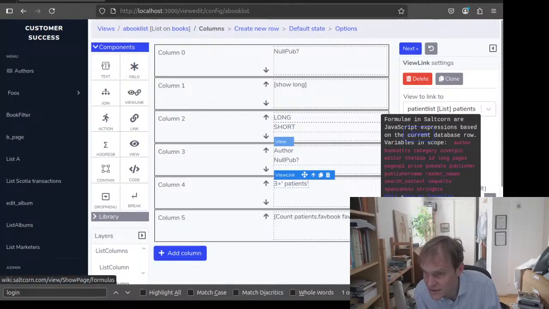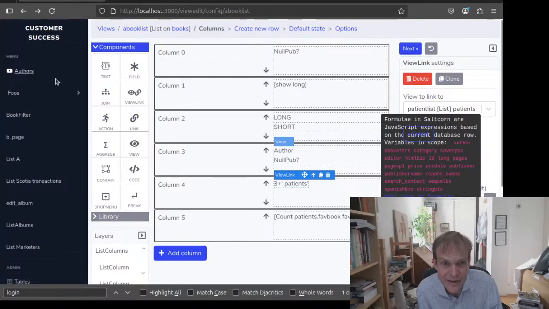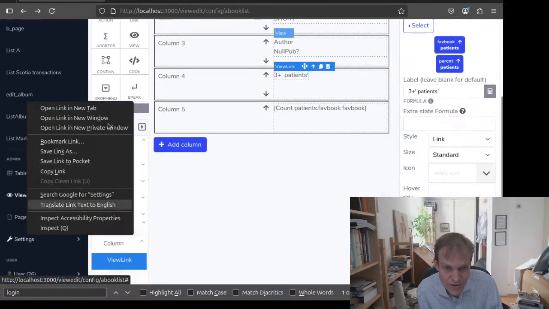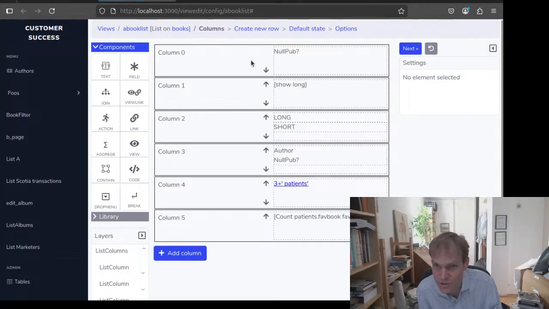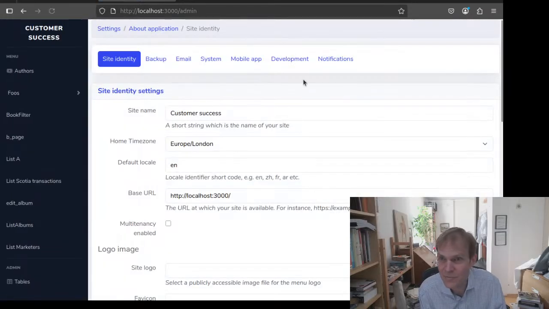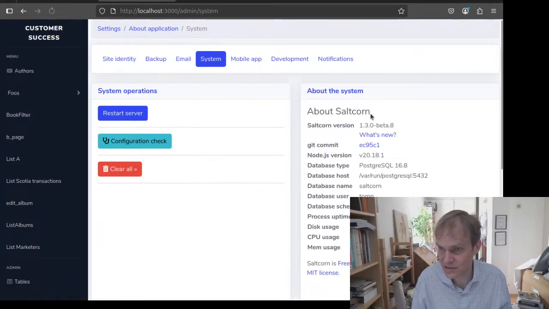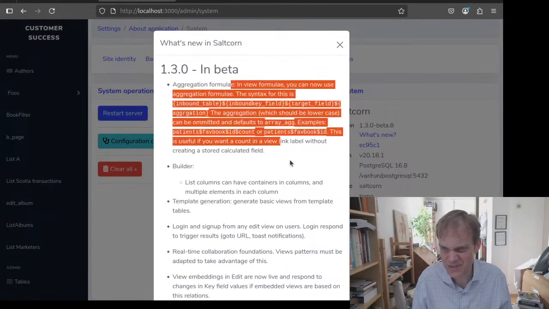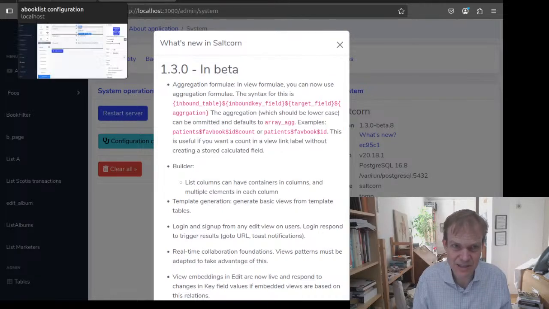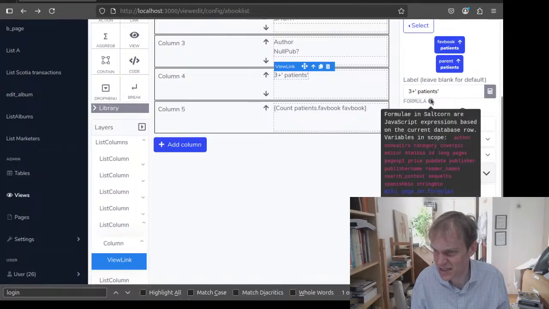I was looking for where to put the documentation, and I couldn't find anywhere, so it went in the changelog, which is not the best place to put documentation. Where's the changelog? Sorry, I clicked the wrong button. It happens all the time. Nothing to worry about if that happens to you. The changelog is here, so the documentation is here. It's not the best place to put it, so I need to figure out where to put the documentation. I guess it should be here.